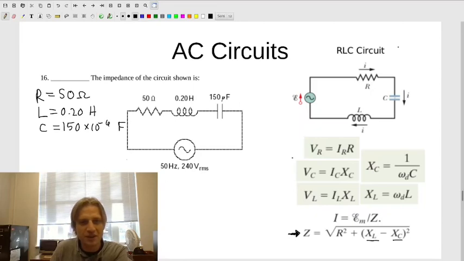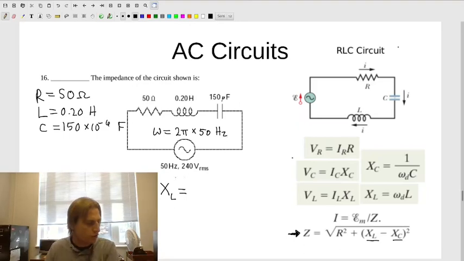So it turns out this is not too hard to do, because you can go ahead and solve for your XL and XC. The only reason it's tricky is that XL and XC depend on the frequency, or rather on the angular frequency. So our angular frequency, given a frequency of 50 Hertz, would be 2 pi times 50 hertz, the number of radians per second.